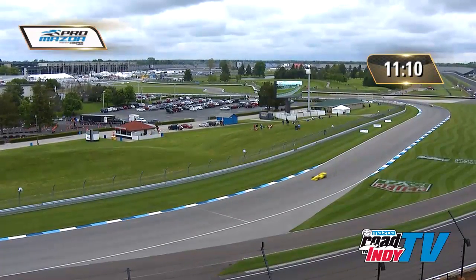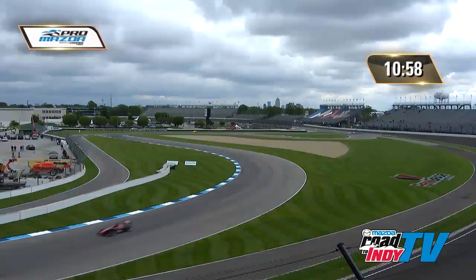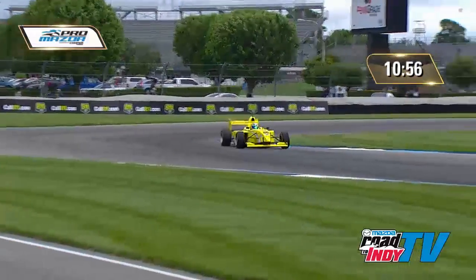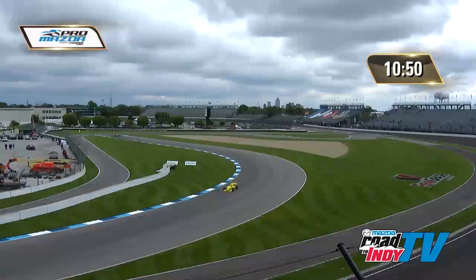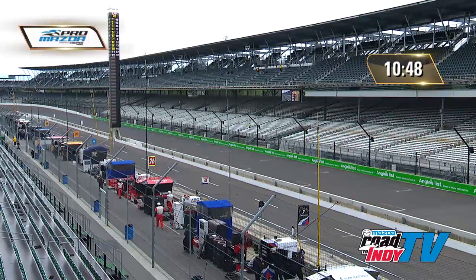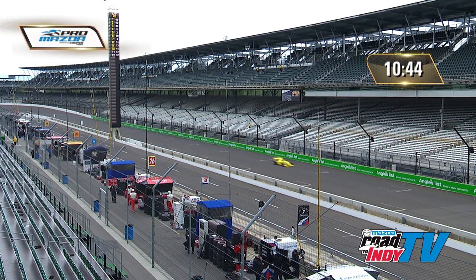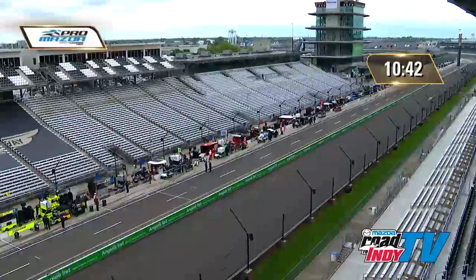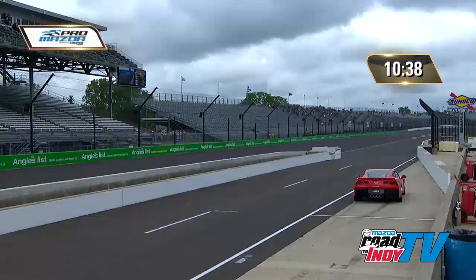In our national class as well, Bobby Eberle in the JDC Motorsports number 13 is leading the way. Turning some pretty solid laps himself, 125.3, just a tenth off Nicholas DePero. He's back by 13 seconds from Nicholas, but turning some really good laps. Bobby really has turned up his program, focused on some fitness in the offseason, and man, he came back looking good. The 48-year-old is ready to race this year, and the two-time national class champion is looking to do it again. He won yesterday.